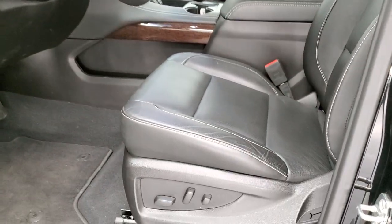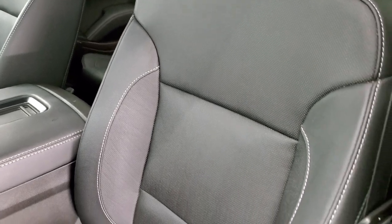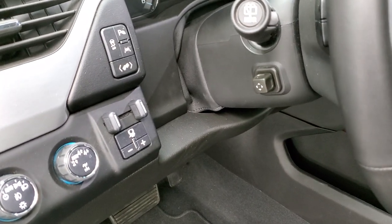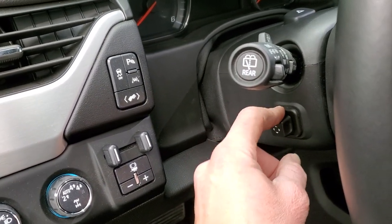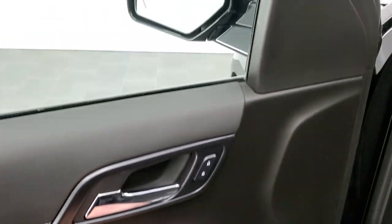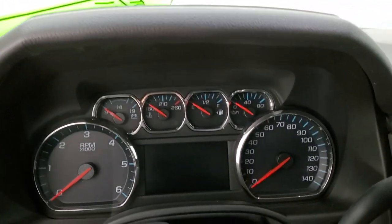The SLT package gives you the black leather interior — there are no rips or tears on those seats. Both of the front seats are heated and cooled. We have factory floor mats throughout. Up here you've got your auto headlamps, four-wheel drive controls, factory brake controller which comes with that max tow package, power telescoping and tilting steering wheel, power pedals, stability control, lane departure warning, and those parking sensors you can turn on and off. Power windows, power locks, power mirrors — these mirrors do power fold in as well. Memory driver seat and Bose sound system.